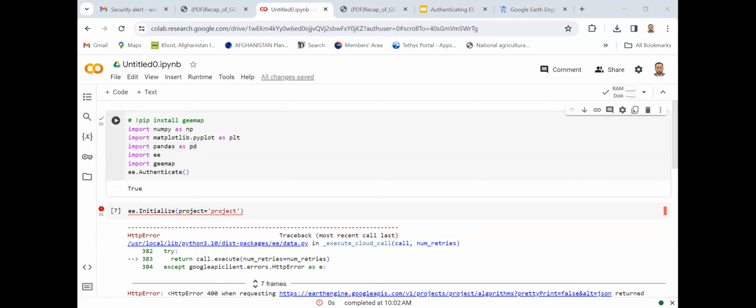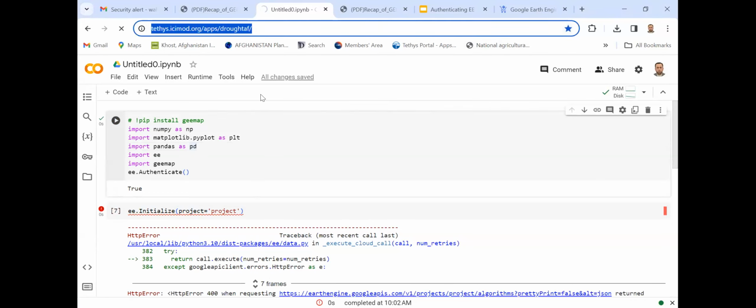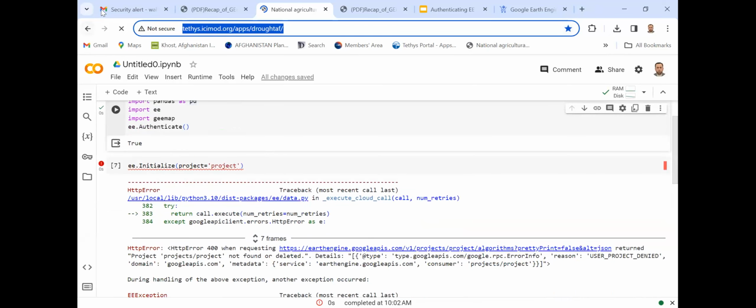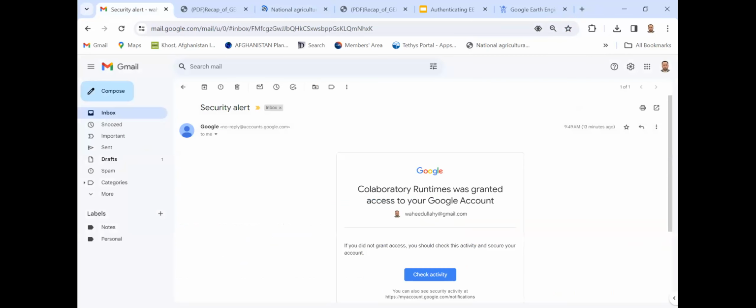Can you go to this Google Cloud environment, console.cloud.google.com? I have pasted the link in chat.